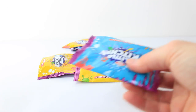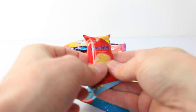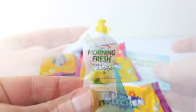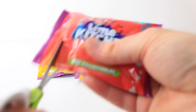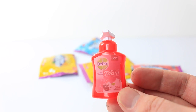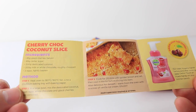We'll open up the next one and see what's in number ten. I've got another double up of the Griffin's Super Wines, so we'll try again with the one at the back — and another double up, the Morning Fresh one again. Good luck this time — let's see what's in the red bag. This one is the Dettol Foam Hand Wash, and again it's scratch and sniff, and it smells like cherries. The hand wash comes with a recipe called Cherry Choc Coconut Slice — it looks really yummy and I'd like to try this one out myself.